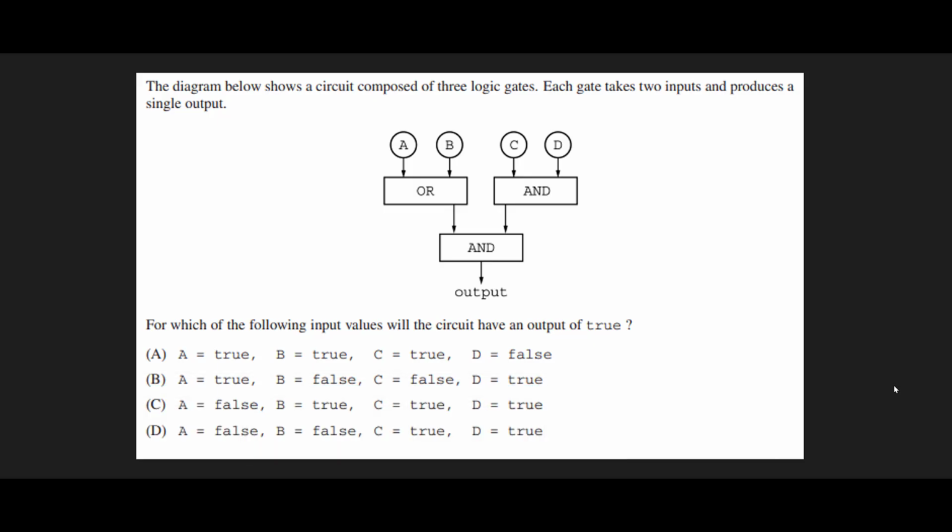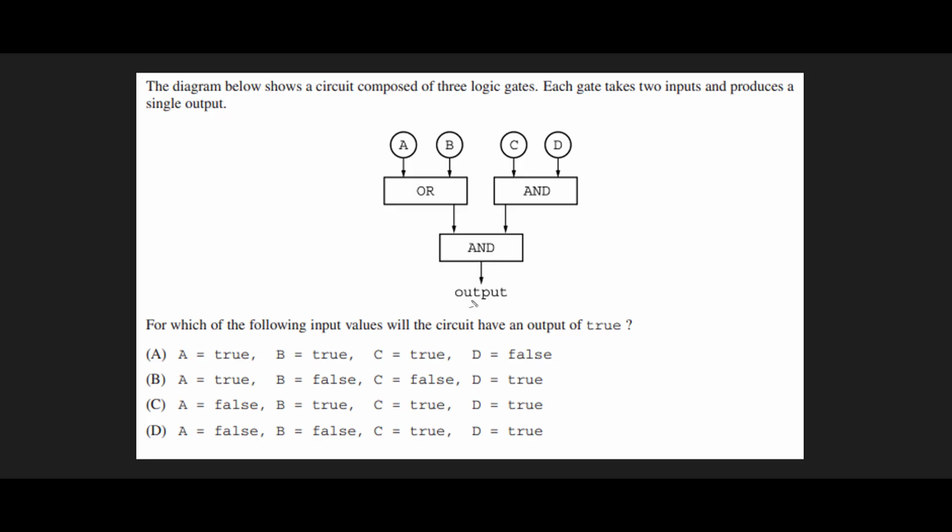Here's another very, very common type of problem that you'll see. These are simulating a computer circuit, which is actually pretty close to how things work in your computer's hardware. It simulates the idea of wires turning on and wires turning off, with a 0 being an off value and a 1 being an on value. In this case, instead of 1s and 0s, we're using true and false, and we see how these ands and ors take the place of something called a logic gate, which basically has a certain behavior depending on whether wires are on or off. So this is a logic circuit. And let's see how we do one of these problems.